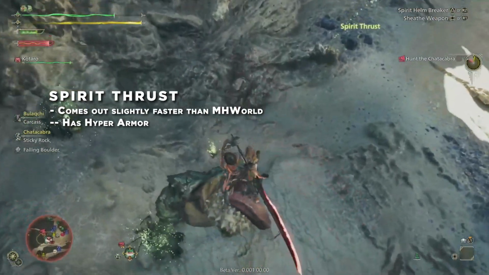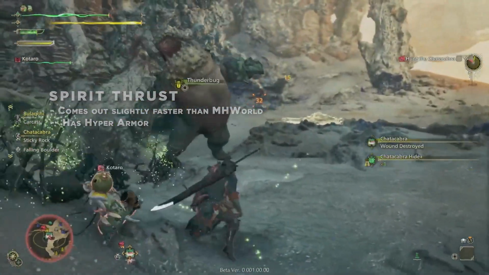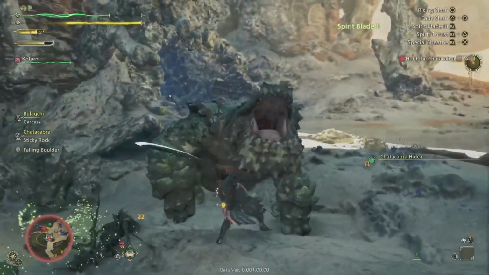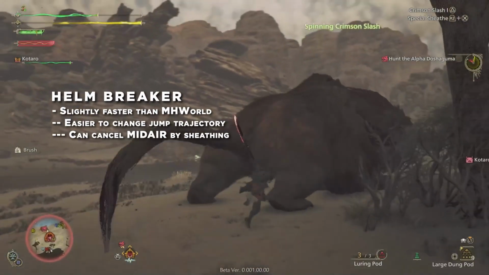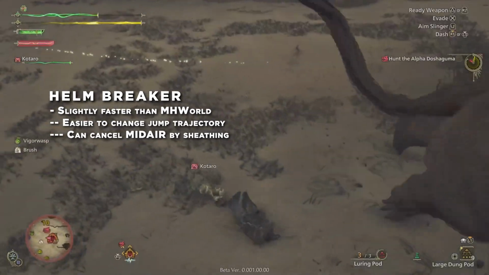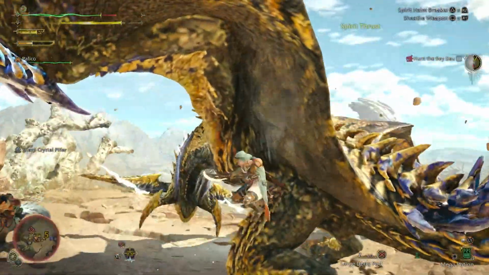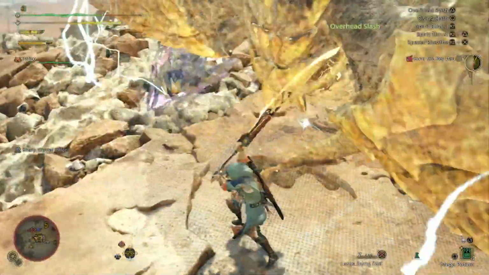The Spirit Thrust now has Hyper Armor, which means that your character can still take damage, but you will not be knocked out of the attack animation. A new but very welcome change to the Helmbreaker is the ability to cancel it. If you're about to whiff, simply press your sheath button. No longer do you have to suffer from accidental or bad Helmbreakers.